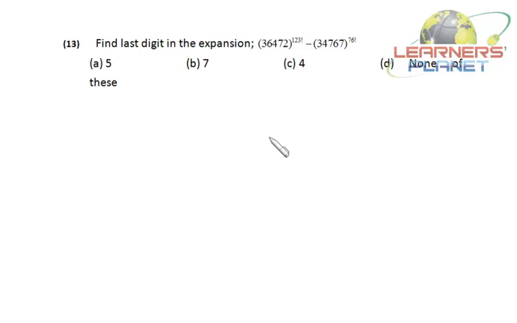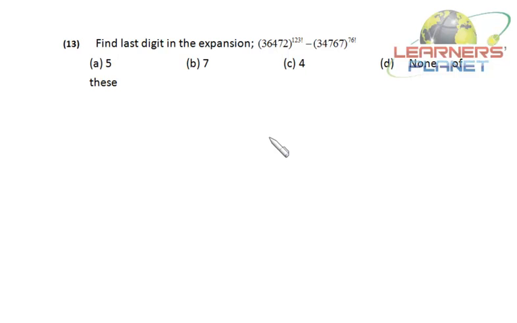In that session, I had already discussed that if 2, or any even number, is raised to any multiple of 4, the unit digit will be 6 in that case. So here 123 factorial is a multiple of 4, because after maybe 3 factorial, each and every term will be a multiple of 4. So 123 factorial is a multiple of 4. Similarly, 76 factorial is also a multiple of 4.